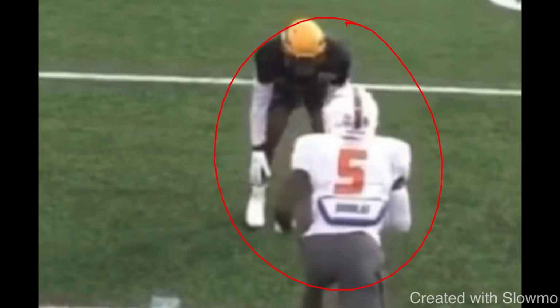I am going to either my fastest receiver or my best route runner. That may be the biggest if it's like in a goal line situation, but I'm probably going to my best guy, right? And I feel confident that the people who watch these videos should be on that level. So if we're running a fade, this is going to be a fade route, any kind of outside breaking route especially, I got to give my QB space to give me a chance. So that comes from getting skinny on your routes.